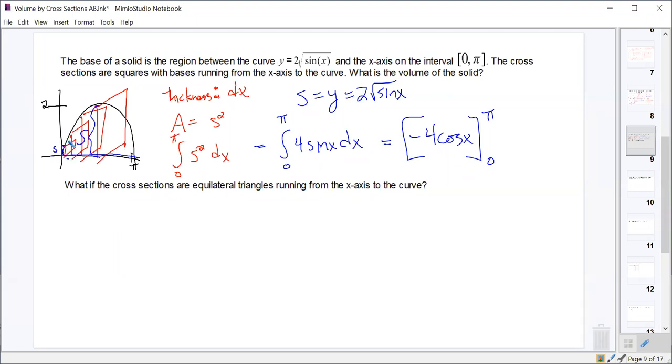So 2 over root 2 squared would be the area. Okay, or just root 2 squared. Same thing here. If I've gone over pi over 4, well, the height is 2 times the square root of sine of pi over 4. If I've gone over pi over 2, then the length of the side of that rectangle is 2 times the square root of sine of pi over 2, because that's what gives me the height of the function. Does that make sense to everyone?